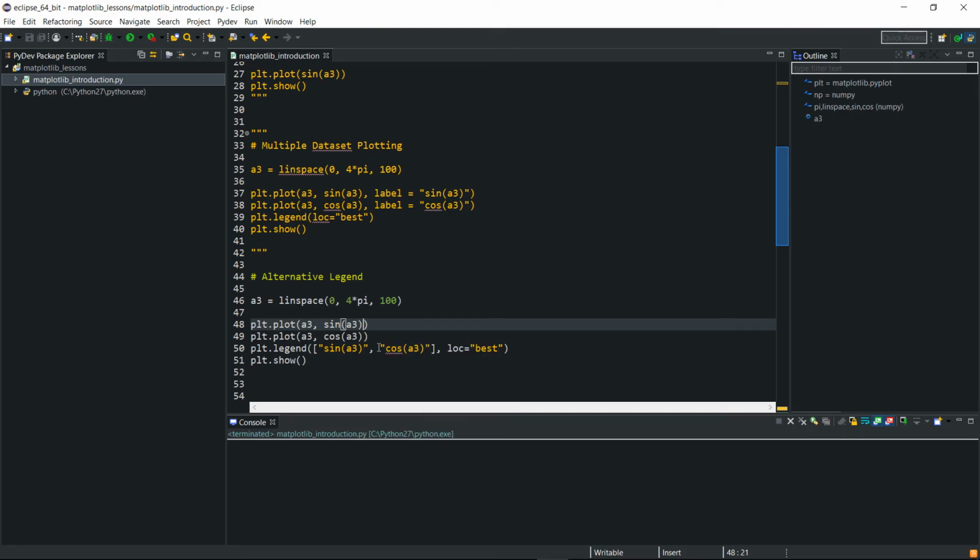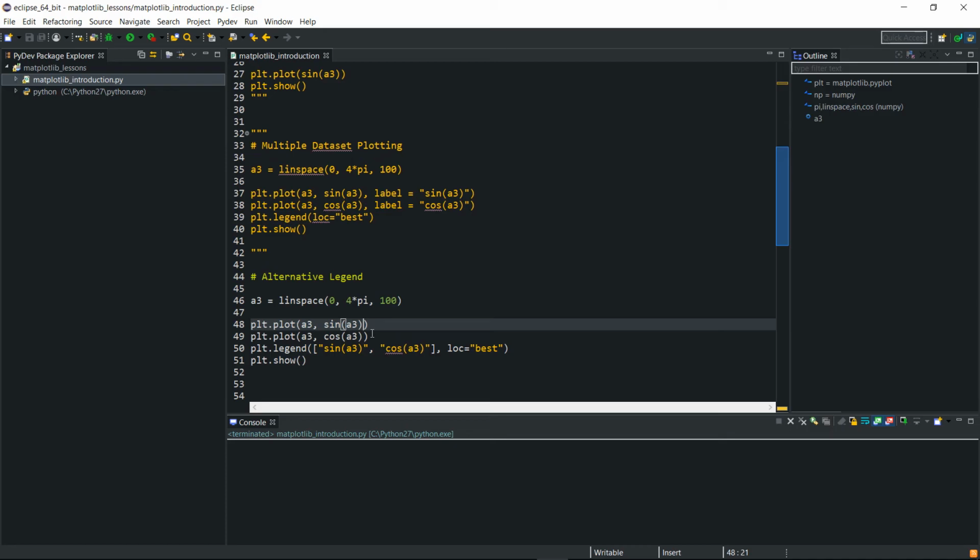Using this method, you really need to keep the order in which you are plotting your lines in mind to get the accurate plots, to know which line is which. You need to keep track of the order in which you are plotting the lines.